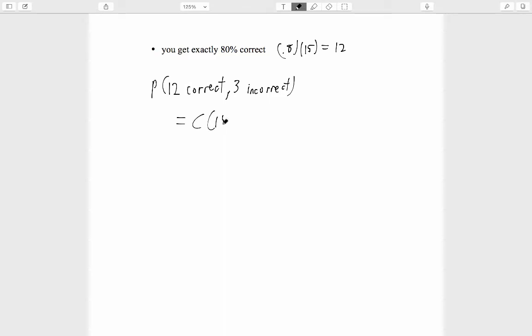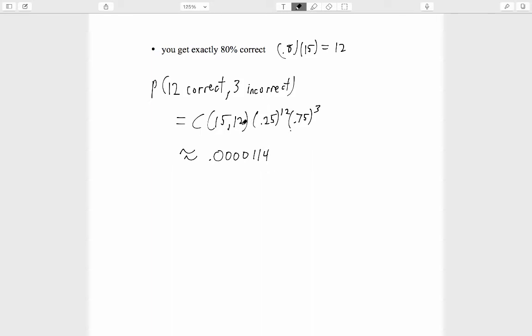By our formula, this is 15 choose 12. 15 shots at the target, 12 hits. That counts the number of outcomes. Each individual outcome is contributing 1/4, or 0.25, raised to the 12. So probability of a correct answer raised to how many correct answers there are, times probability of an incorrect answer raised to the number of incorrect answers. When you go to compute this, it turns out to be only about 0.0000114. Not likely to happen.